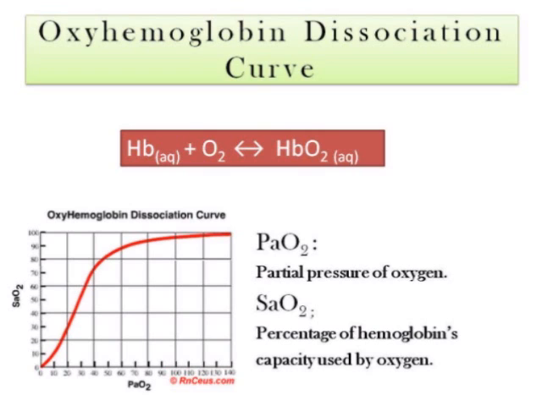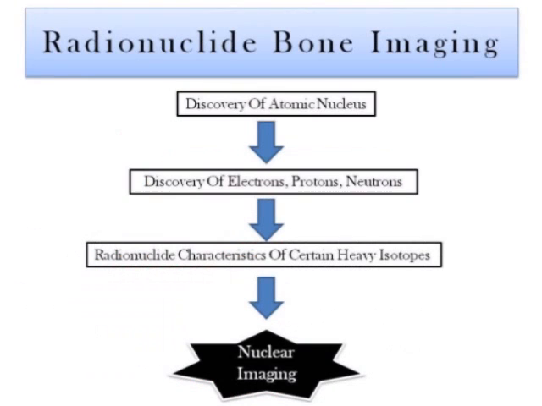Radionuclide bone imaging. The discoveries of the atomic nucleus and other nuclear particles such as protons, electrons, and neutrons have definitely helped dentistry. Based on the different atomic models which were proposed over a course of time, and we studied them in Chapter 3, different imaging methods have been developed that are commonly used in diagnostic medicine and dentistry today.